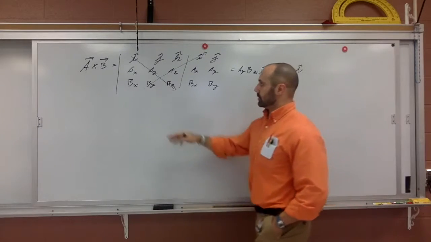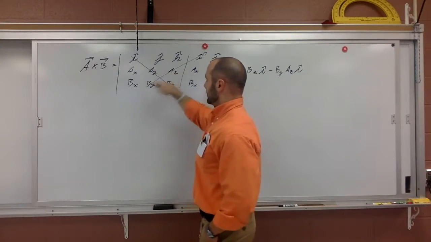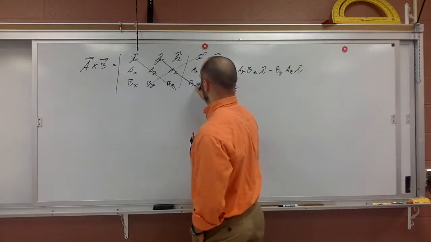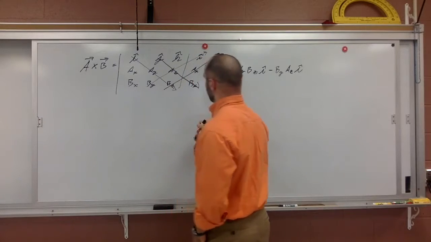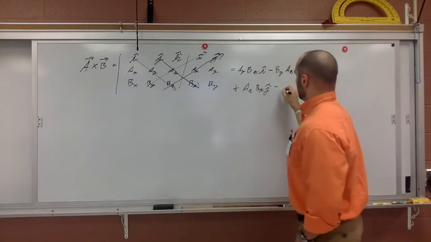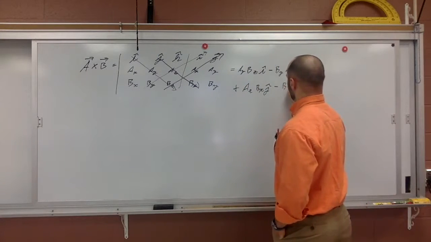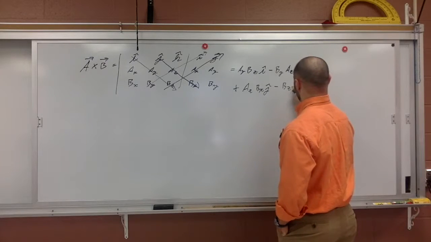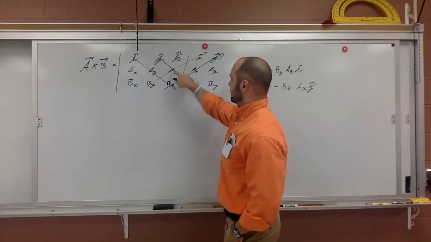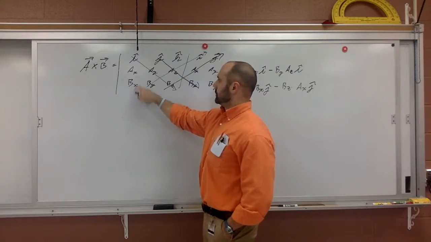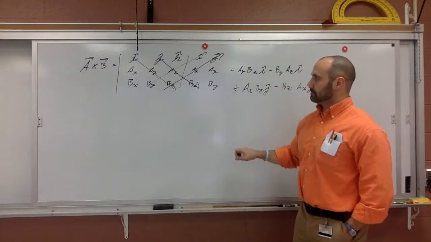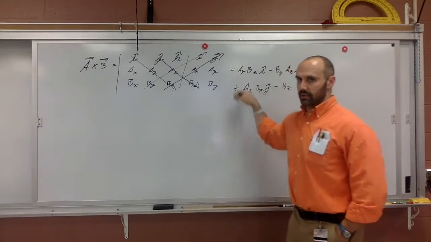Right, and that looks a lot like what you've learned before, right? You ignore this and this, and you take this times this, or this minus this. So it works the same way. Plus, and now for J, I do the same thing. I go down this way, and then I subtract with minus that thing. So J is AZ BX J minus, and then here BZ times AX J. And that's the opposite of what you learned before. Before you would learn this minus that, but now we're taking this one first. So you'd have like plus minus plus. But since we're going in a different order, the signs all work out.